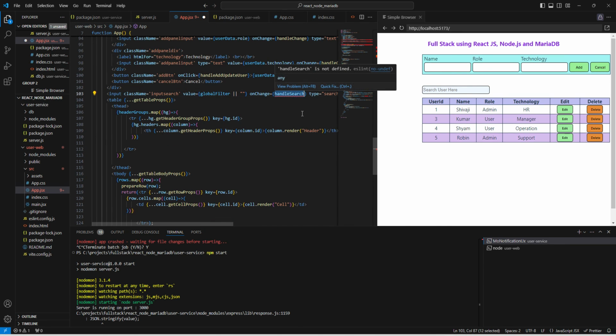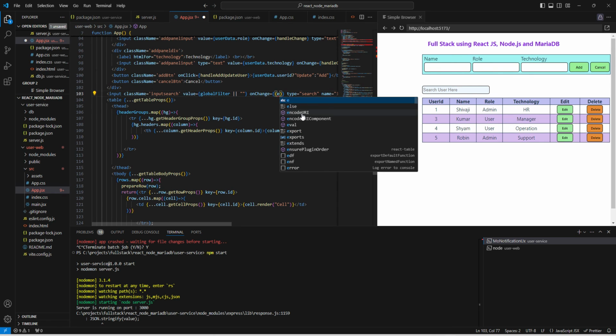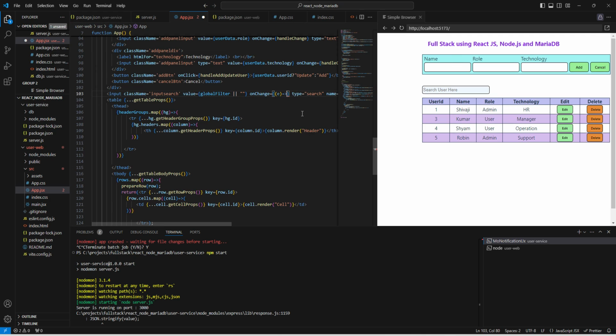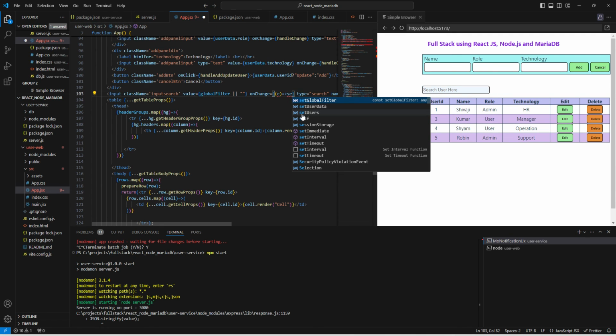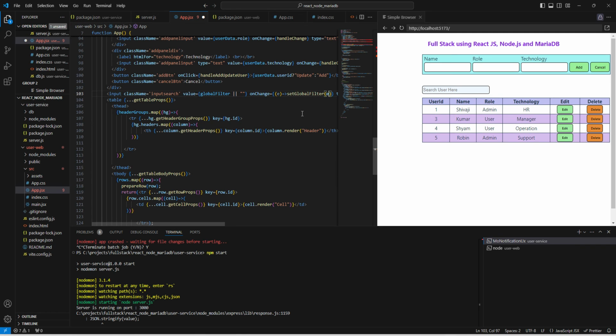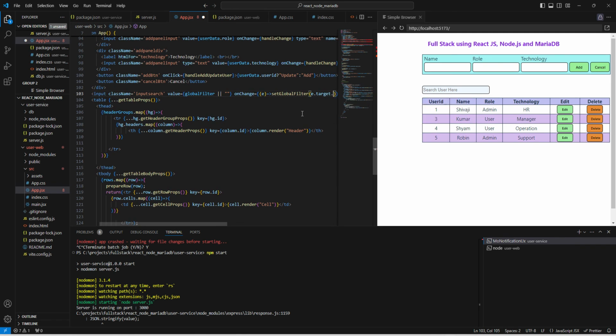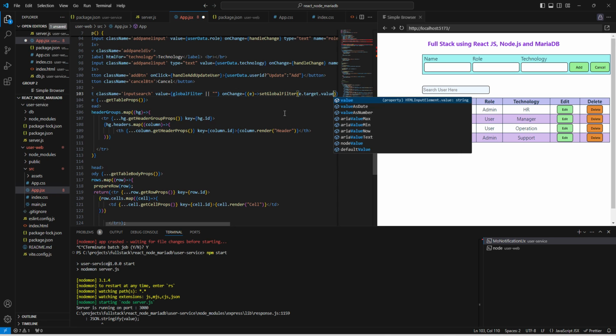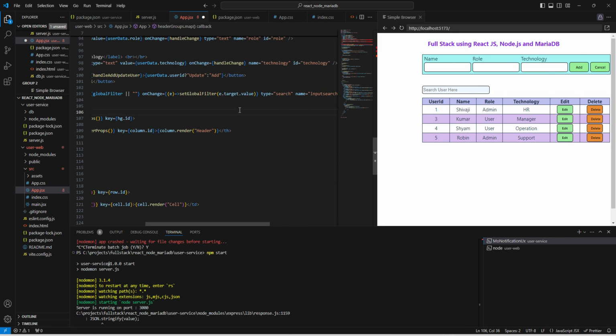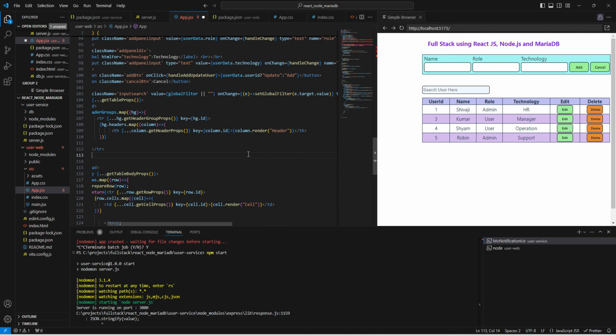Rather here we can add e, and here we can say set global filter, and pass e.target.value. That's it. So whatever is inside this search input box, that value it will consider for searching the table data.